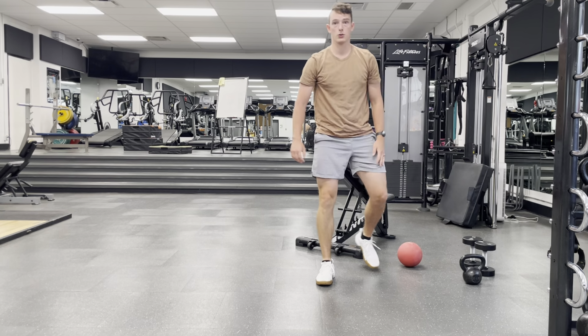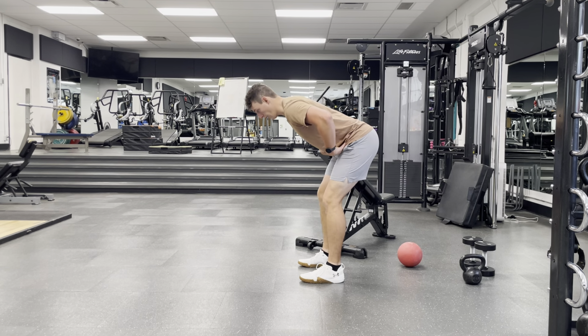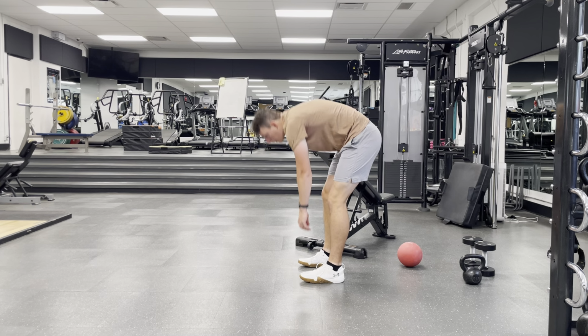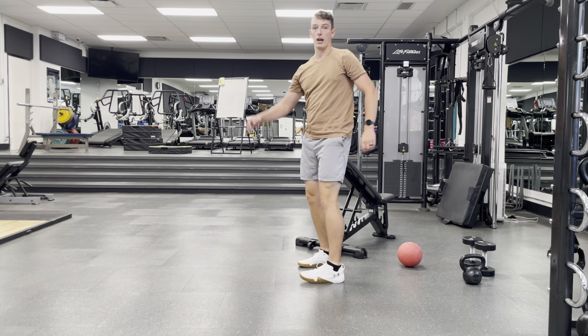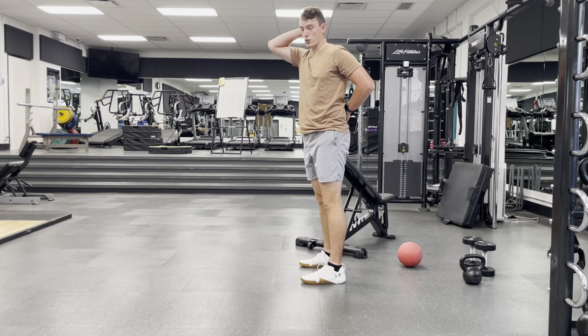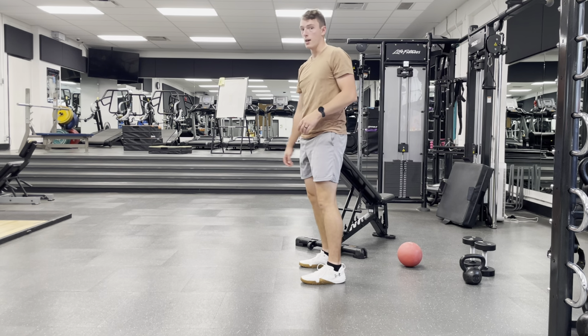Some common mistakes you will see, and you will see it, doing that hip hinge. A lot of athletes tend to just fall over. They don't quite understand the concept of having a tall torso, so it looks like that. That's why having the dowel behind can be a really good idea, so they can feel where they're losing their posture, whether it's their head dipping forward or their back rounding.